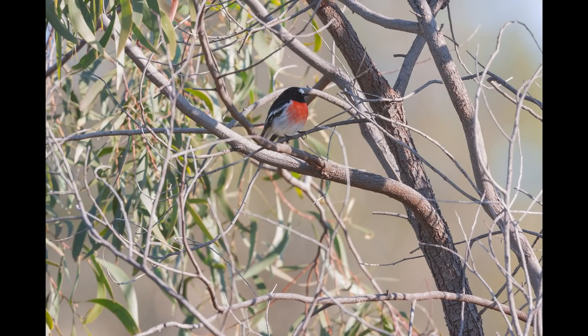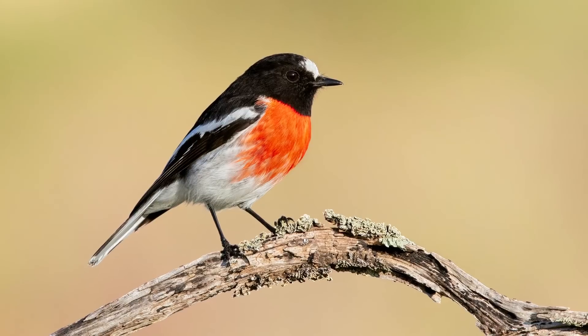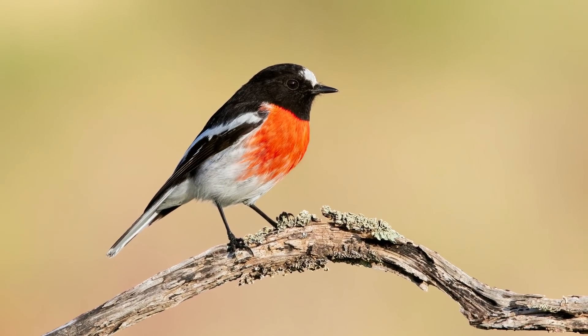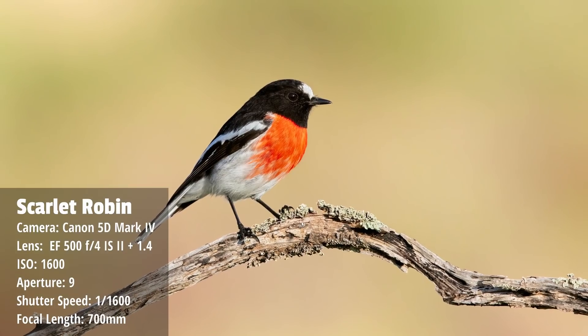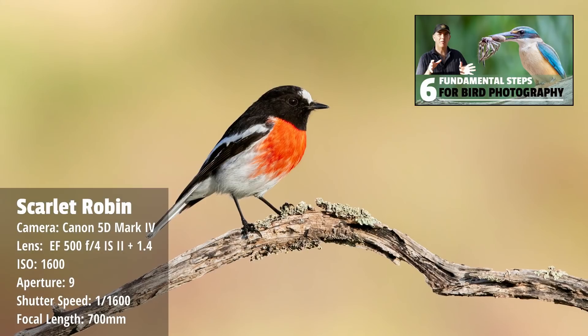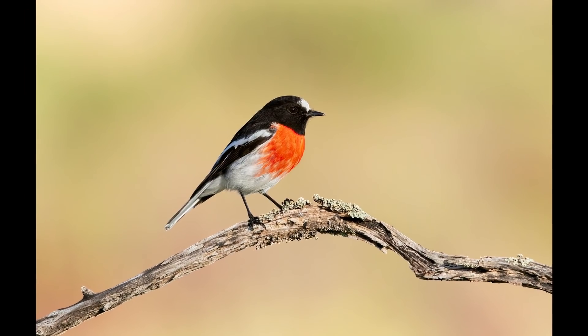It should also be made extremely clear that just because you have expensive gear doesn't mean you're immediately going to take great shots. Take a look at this shot - it was actually taken with my 500mm lens, but because the bird is far away, up a tree, in shadow, and surrounded by branches, it's a terrible photo. It wouldn't matter what kit I had - I would always have a bad photo. But compare that to this shot taken with the same lens of the same species - it's a dramatically different looking photo. The difference is the application of the fundamentals of bird photography. Good gear is only as good as the person using it. I know several photographers who use very affordable gear but take amazing shots, and many of their photos are far better than any shots I take with my expensive gear.